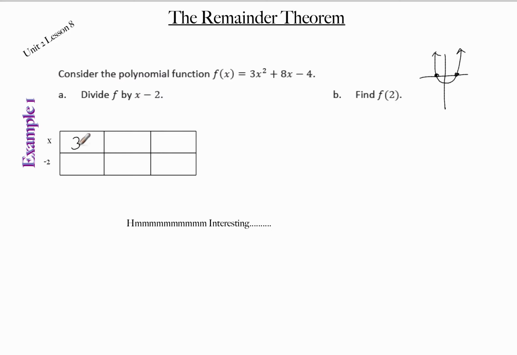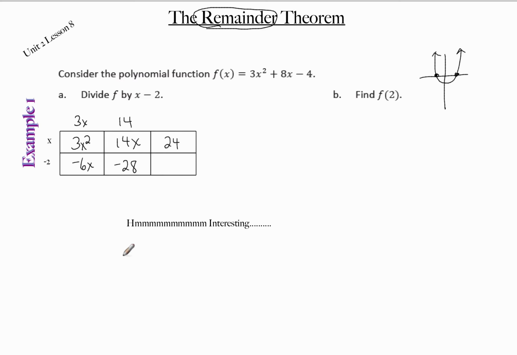So this is 3x squared. And we know that means this has to be 3x. That's negative 6x. Okay, I've got to get a positive 8x. So that means this has to be 14x for those to add together to get 8x. So this is 14. That's negative 28. That does not equal negative 4, so there's a remainder. Shocking! So what would the number here have to be? 24. A 24 and a negative 28 gives me that negative 4.